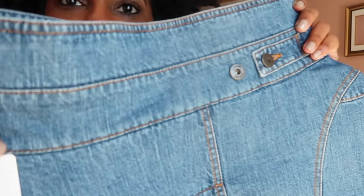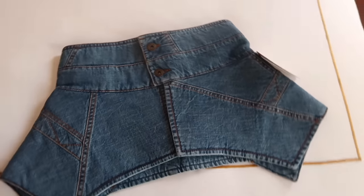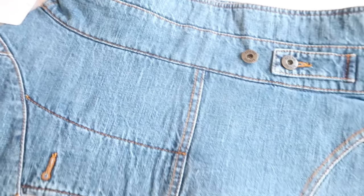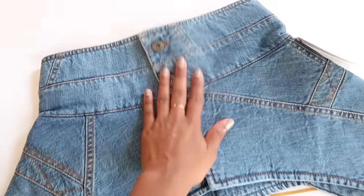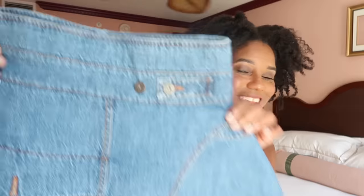You guys, it's the quality for me. It's stunning. It has these two buttons here. I believe this is the back, but of course this belt is reversible. You can wear it backwards or forwards. I went with the size medium, and MYTHERESA was the only place that already had this in stock. I tried to pre-order it from Saks, and it said it wouldn't get to me until April. Today is March 4th, I believe. So look, she's a goodie.